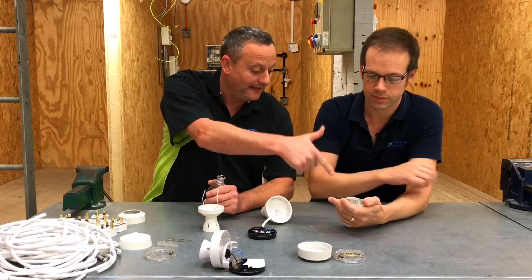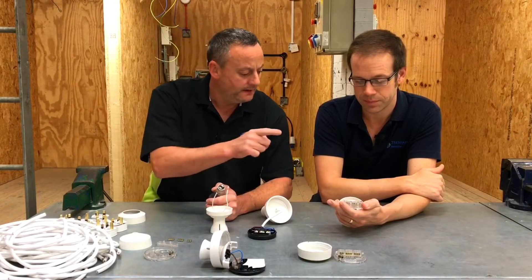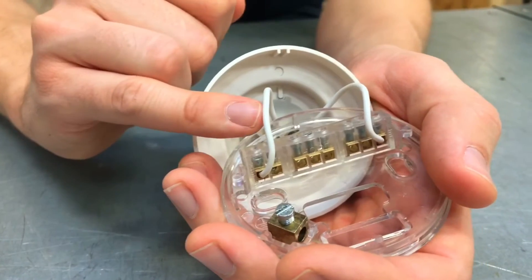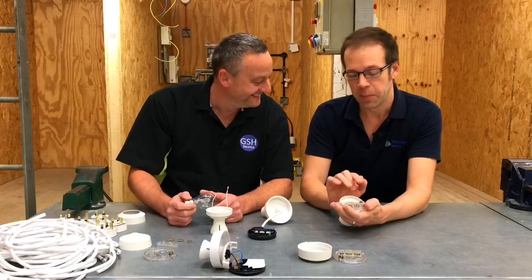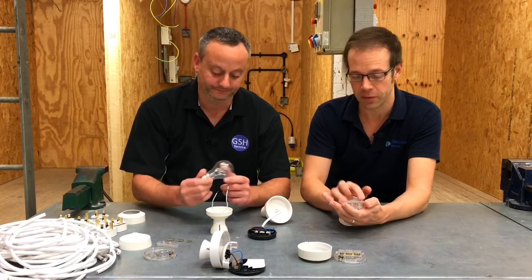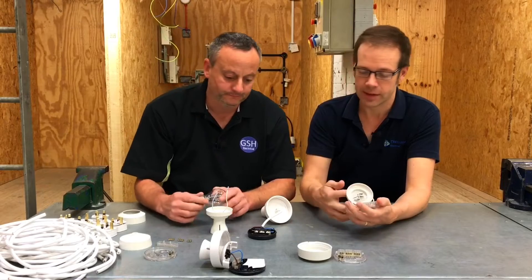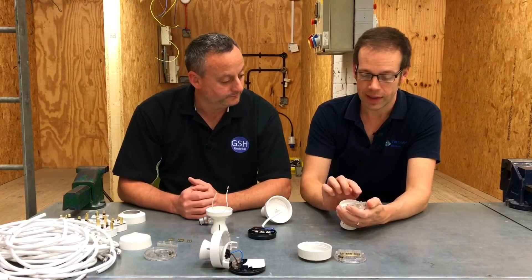So with that in mind, when we come to the batten lamp holder — I've got one here, part of it; you've got a completed one there — is that why they're both white? Yes, that is basically the reason. What we're not saying is that it doesn't matter where your line and neutral conductors go into the base, but once these two wires have left the base picking up the line and the neutral, it doesn't matter where they go into a batten lamp holder. That's why we don't have a brown and a blue conductor inside our batten lamp holder.